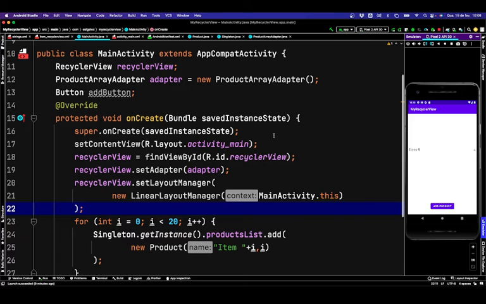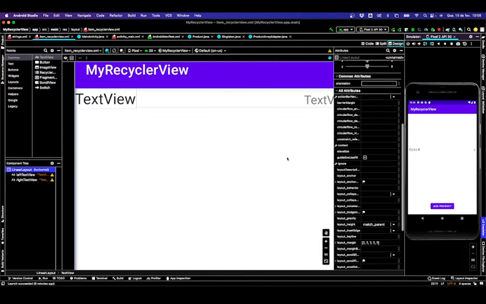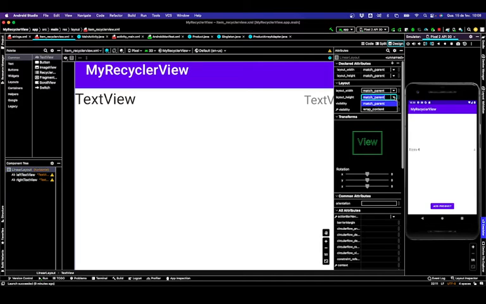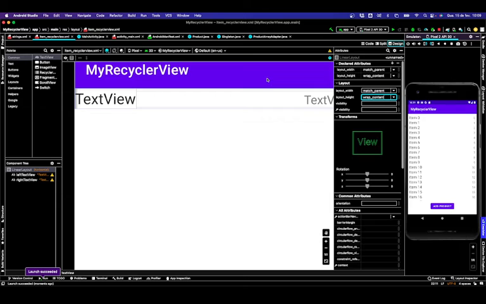I'm going to change here so it shows every item. So we're going to go to the item recycler view. If you go to the linear layout, we can see that the height of it is match parent, so it's trying to fill the whole screen. You just want to change this to wrap content so it shows. So now we have all our items.